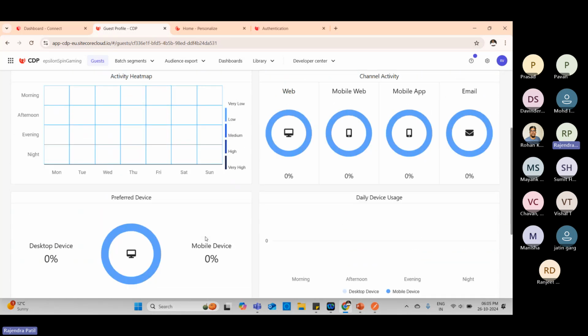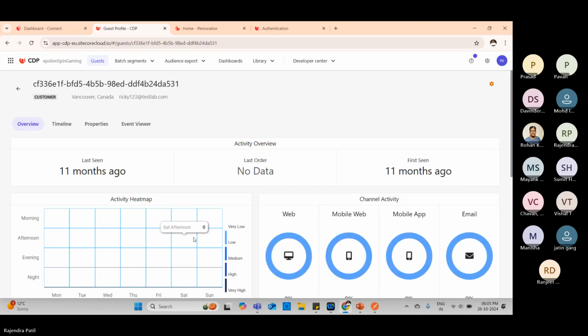I would like to give you an overview of the architecture of the Sitecore CDP, so that you get familiar with the terms and the methodologies that Sitecore CDP uses to record the guest information. Along with the overview, there are a few other tabs as well.